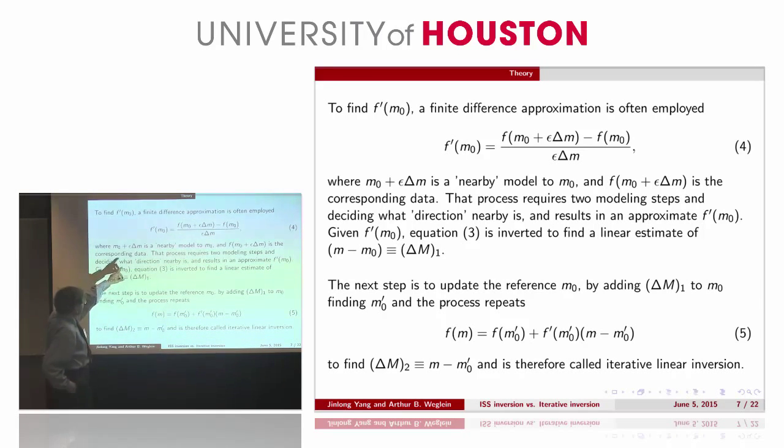So then what you would do, if you got some estimate of M minus M0, let's call it delta M, capital M1. You use that equation on the last page and you get a delta M1. What you would do with delta M1 is, this M minus M0, you could take delta M1 and add it to M0 and get an estimate of M. That's a first estimate of M. Take the difference and call it an estimate.